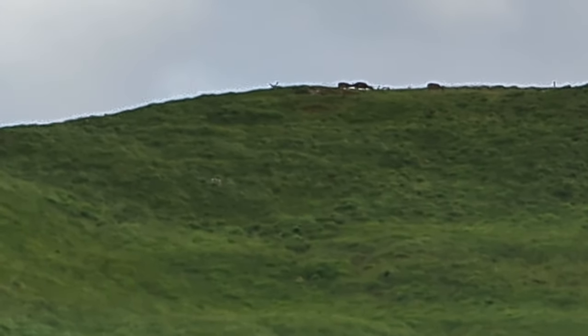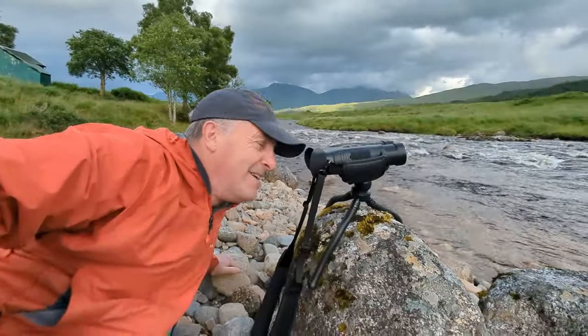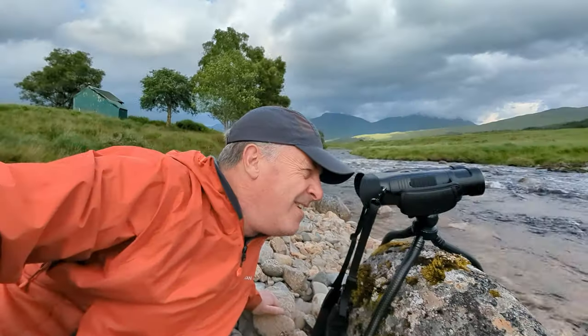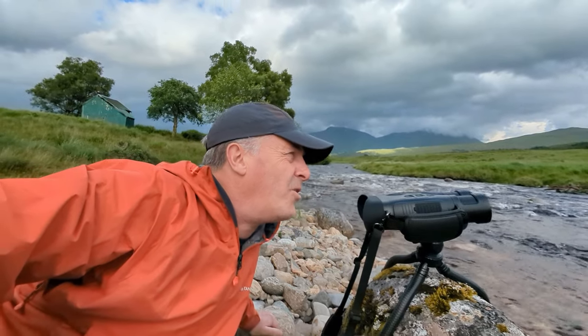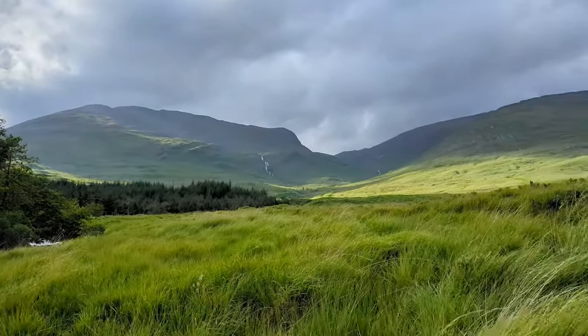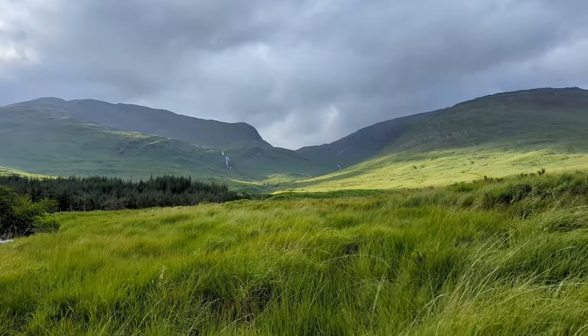There's a stag sitting on there. I think I managed to just catch the stag on camera there, which I'll put in the video. That's then gone, I think over the horizon, so they've disappeared. Time to move on again. I'll zoom in on those waterfalls away in the distance there, heading up the Munro and see if I can get them on the binoculars.